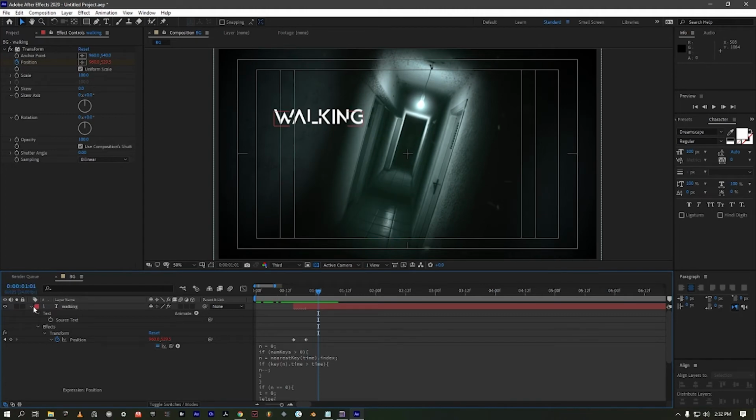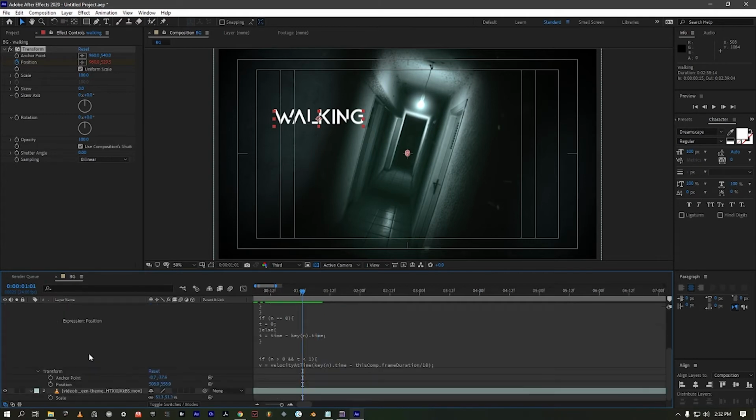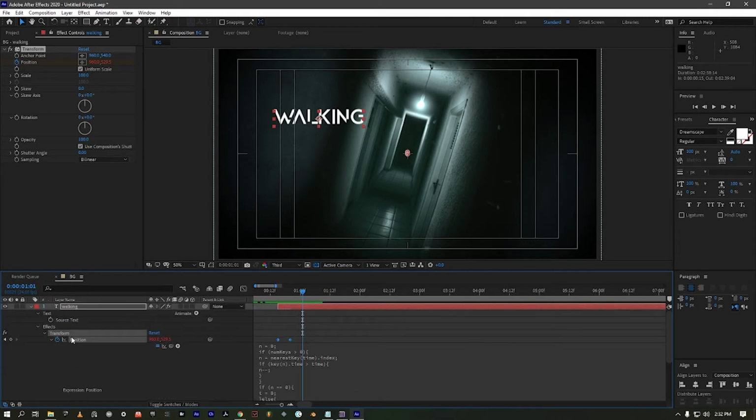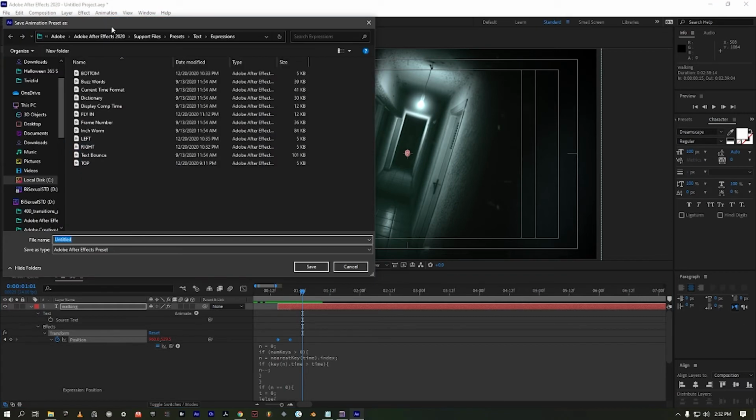So now what you do to make this a preset is you take this transform and then you highlight the position. You highlight all this. And then you go up here and you save the animation preset. So we'll hit save.